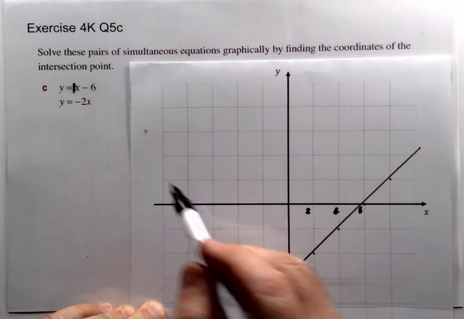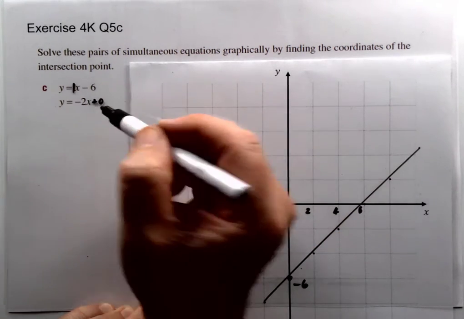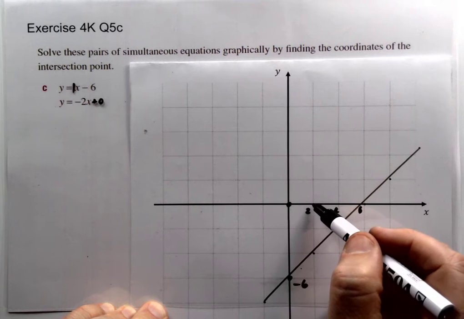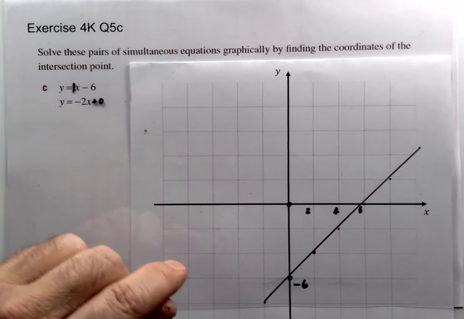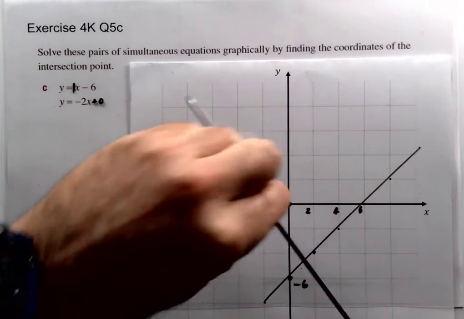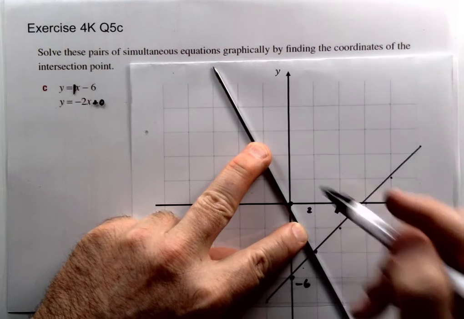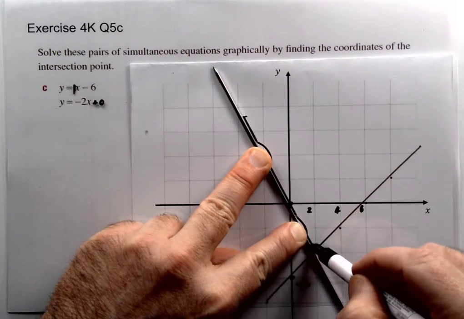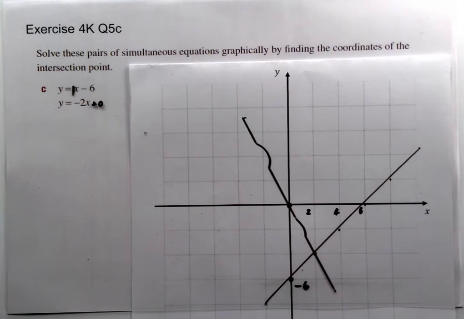Okay, the other one, y equals minus 2x. So that's like y equals minus 2x plus 0, so our y-intercept's there. If we go across 1, we need to go down 2, and luckily there's our point of intersection anyway. So this time, because we know that's the point of intersection, I don't really need to worry too much about how accurate this line is. Pardon the finger. This is why I use a ruler, not a skewer. I figured I'd leave those in there just for the hell of it.